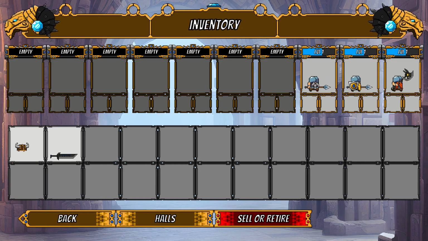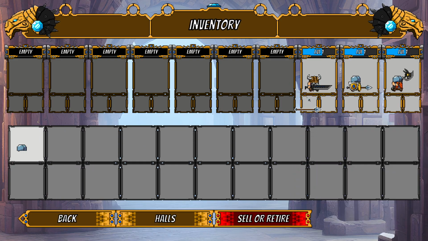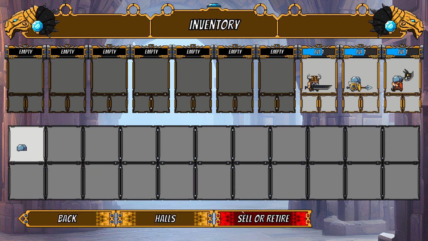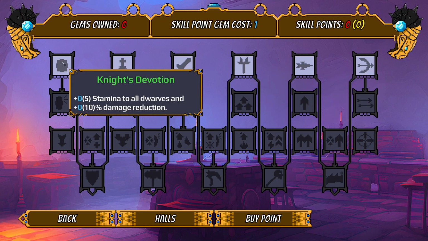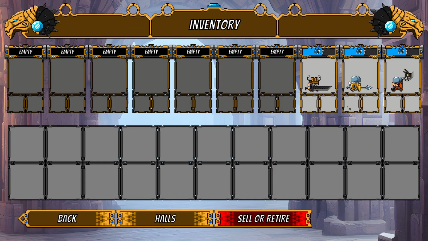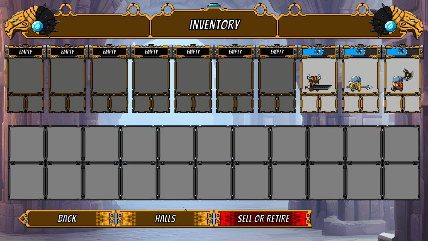Let's go check out our dwarves here. I am going to put that on you. And we're going to give you this sword. We're going to sell both of these. So, oh, we got skills that we can put skill point gems in, which will give various boosts that'll carry across all of your dwarves. So that's kind of cool. Lots of stuff that goes on in this game. I'm not big into idle games, but this one gets me.